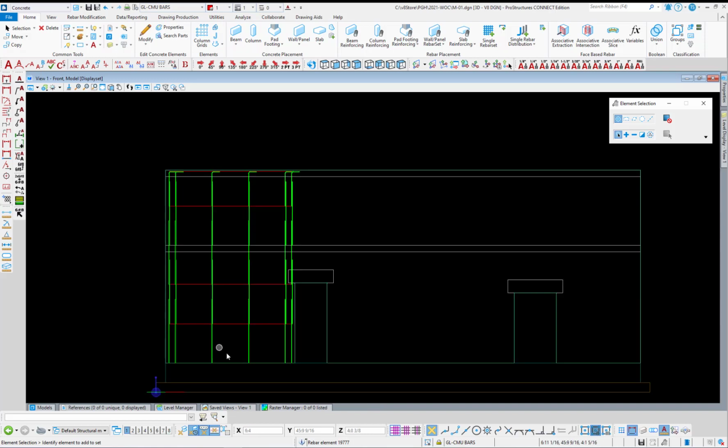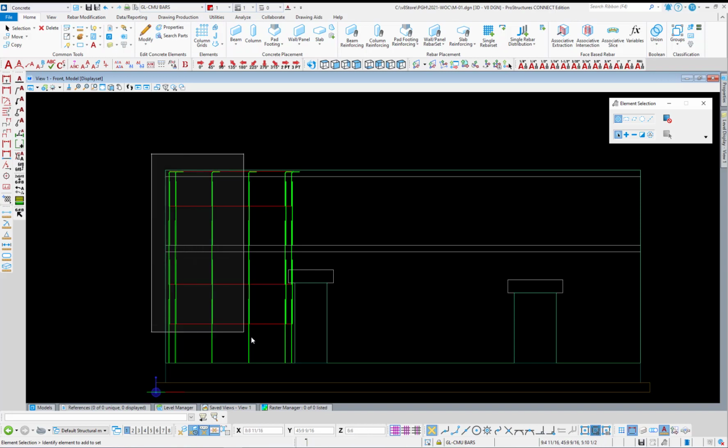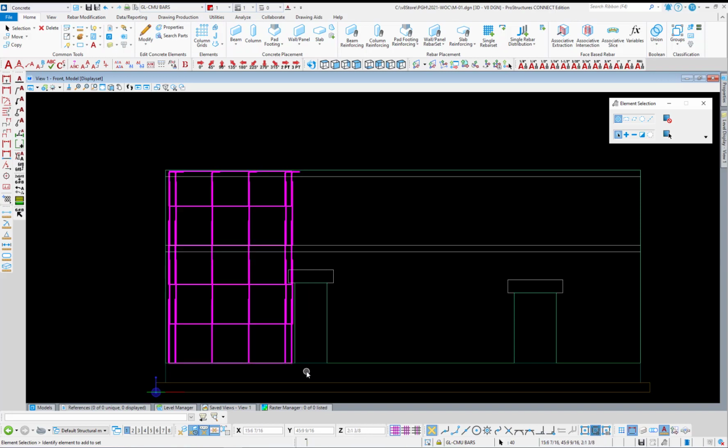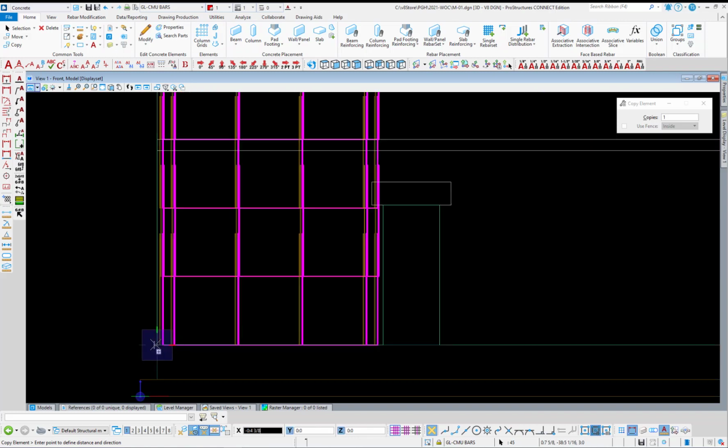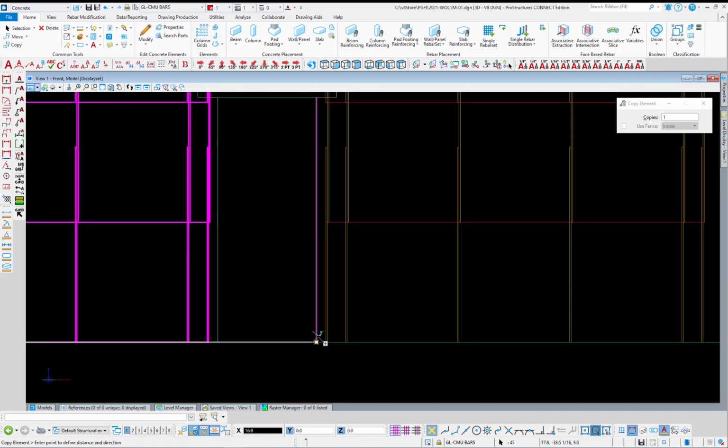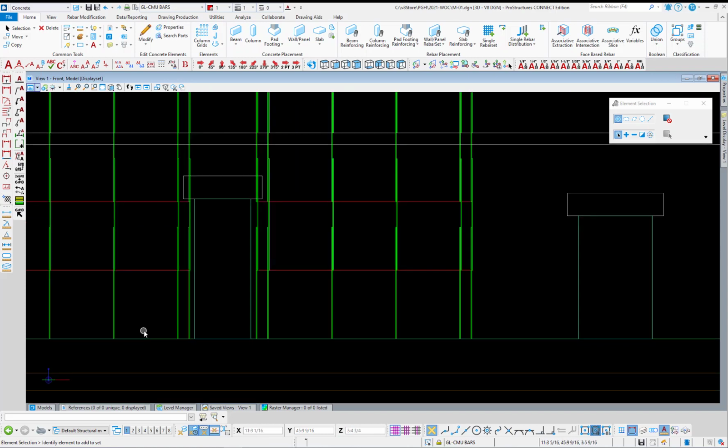So now we've got our lifts all the way up the building in this one area. And now it's very simple to repeat this process, selecting what I want. I'm going to copy. I'm just going to use the corner here because I'm going to use the corner of the door. Disconnect. I'm going to lock my level.